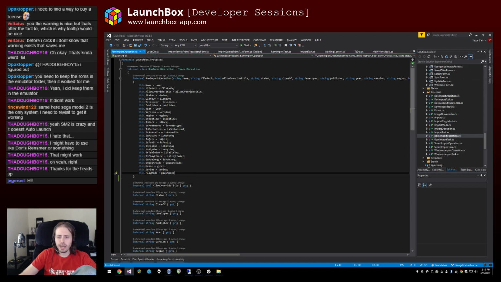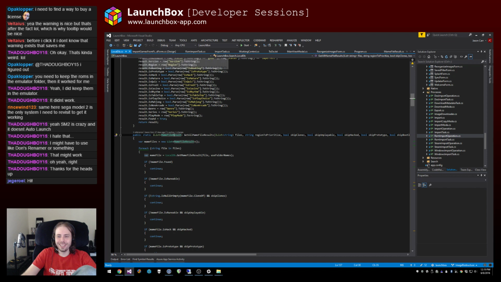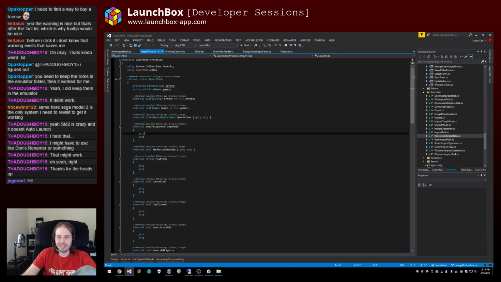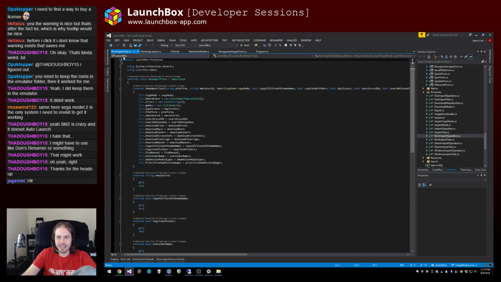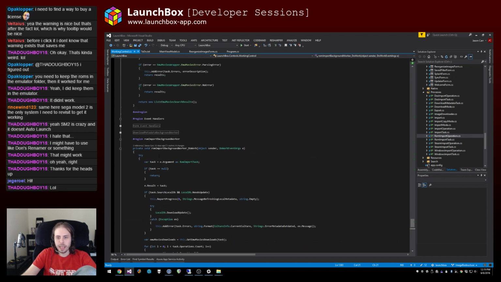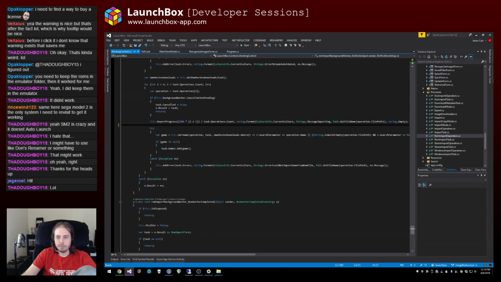Okay, so why did I go through this whole process when it's already right there? I just run through that whole thing only to remember that it's already waiting for us. So anyways, close out of this, close out of import task, close out of ROM import task, and then we're into the working control. And ROM import background worker do work. This get game, we need the get game method.